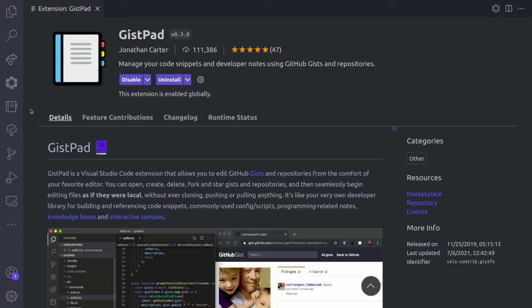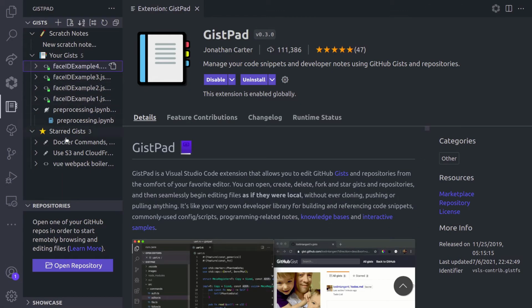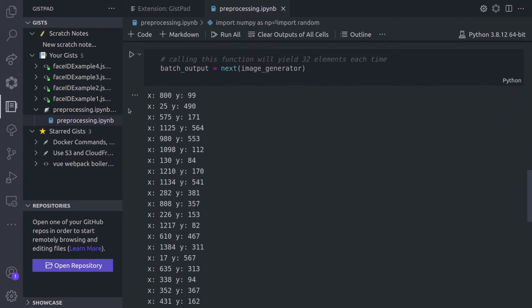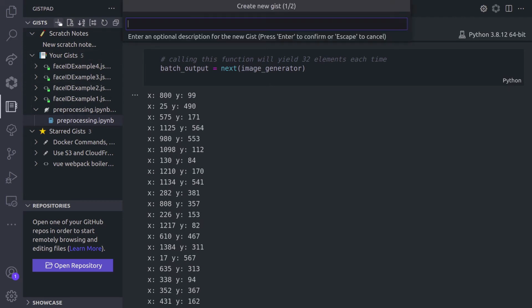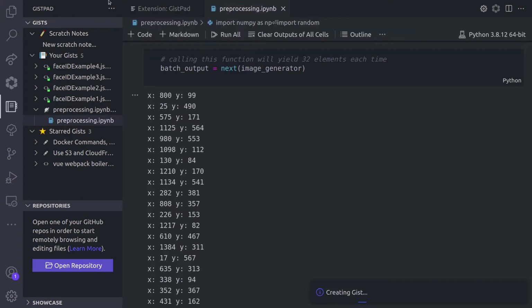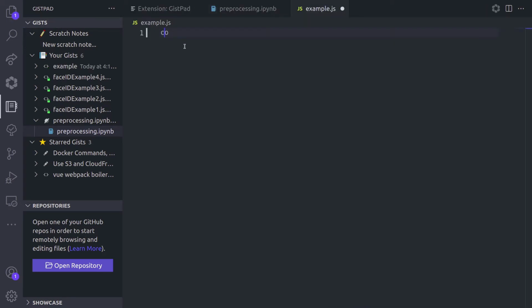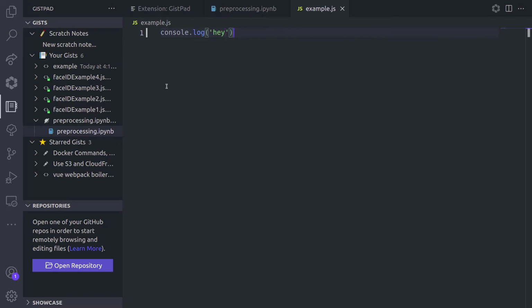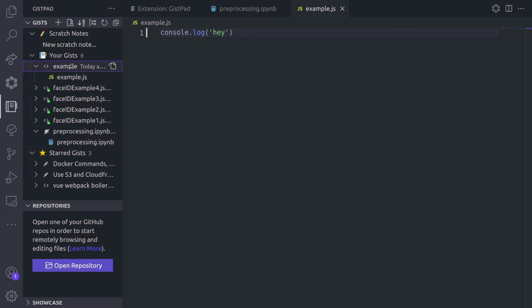Next one is GistPad. Gists are a great way not only to create and sort code snippets, notes, or task lists for your private use, but also to easily share them with your colleagues for more casual collaboration. I really think gists are underestimated because most of us create repositories when we need to upload just one file, but you can easily avoid this by simply creating a gist instead. With GistPad, you can seamlessly do it straight from your VS Code editor if you connect it to your GitHub account.